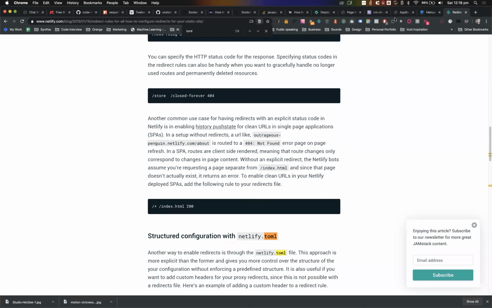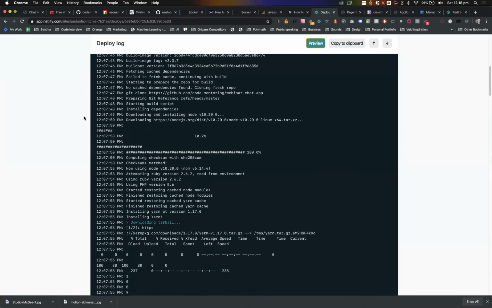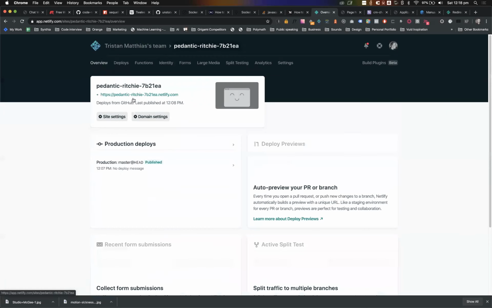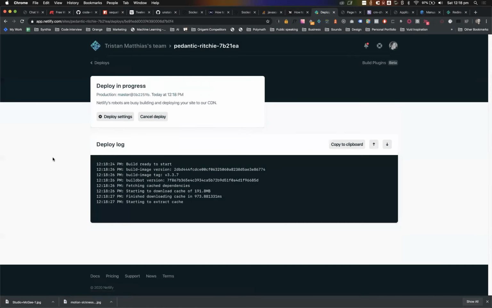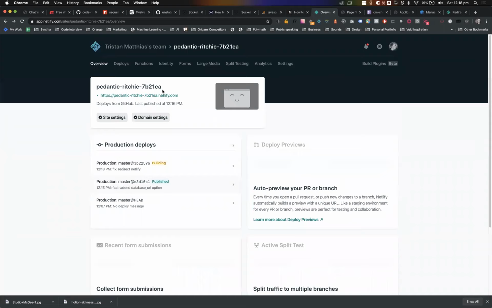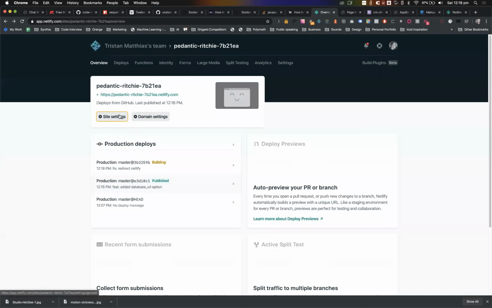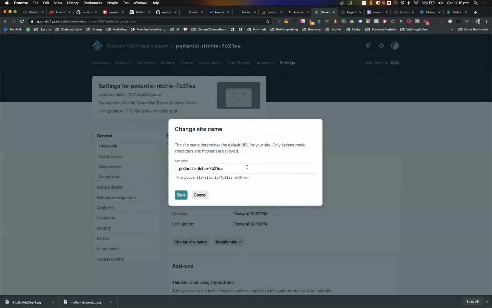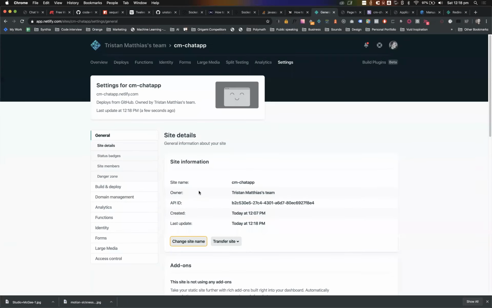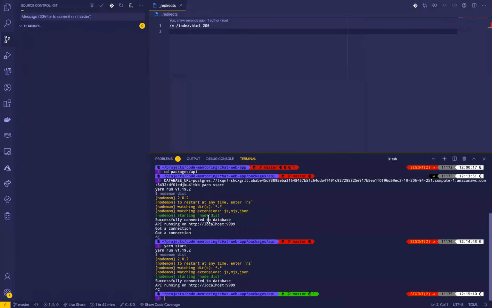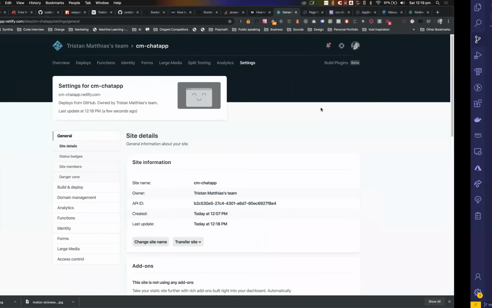And Netlify will do the same thing as Heroku, and it will automatically start building it, which is great. So we don't need to worry about that. Now, if you want to, you can come in here and actually change the site settings. Give it a nicer name. Chat app. EM chat app. Great. So you guys want to come up with your own one? Great. So we're almost there. Let's check out.